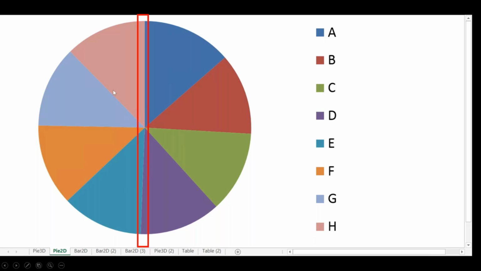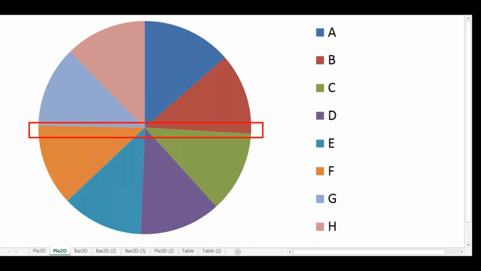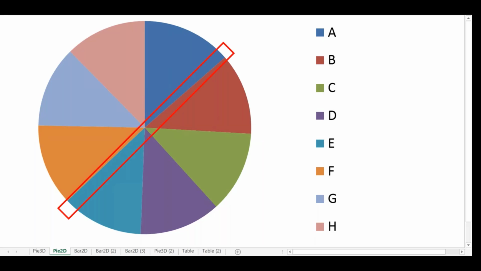So we can derive from that the bigger element, the bigger product is one of those four, not one of those four. And then we can again take a ruler horizontally, and then we will see that these two items are bigger than the other two items, because again, this is not parallel. So one of the biggest items has to be A or B. And if we take it at 45 degrees, then we see again, this is not parallel at 45 degrees. So obviously this element is the biggest one.